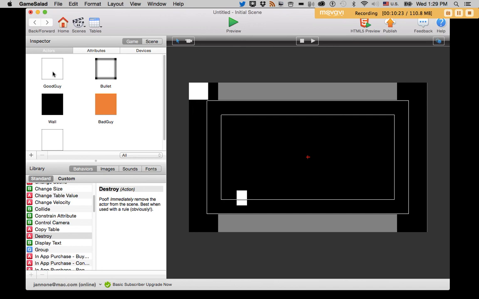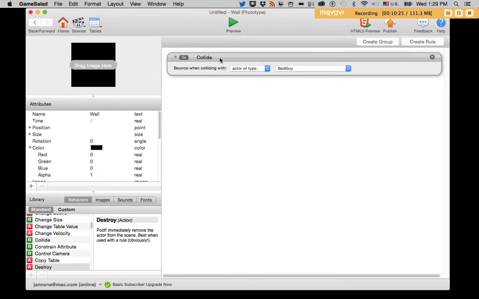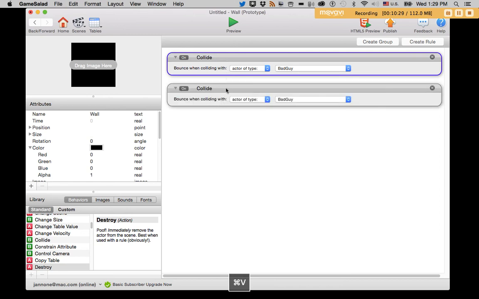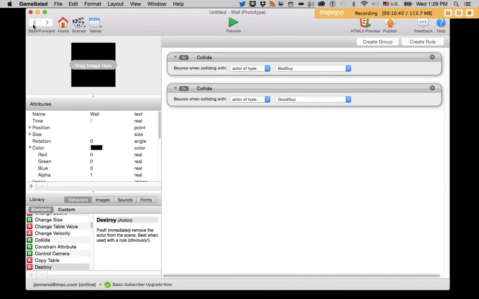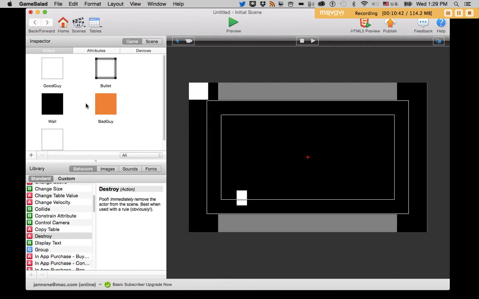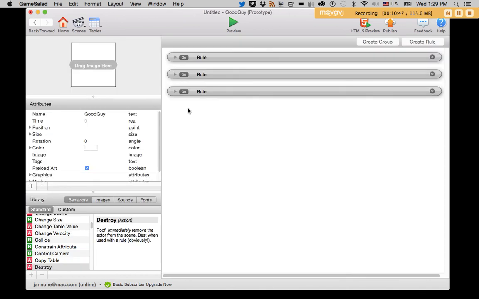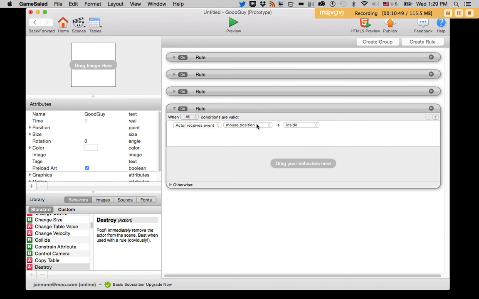Additionally, to keep our good guy on the playing field, we can have the good guy collide with the wall, so the good guy cannot pass beyond the wall. Similarly, and we didn't add this in class, we of course want the good guy to be destroyed when colliding with a bad guy.